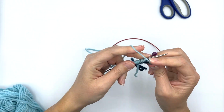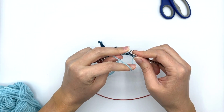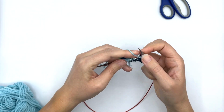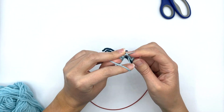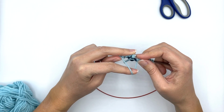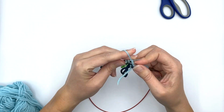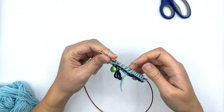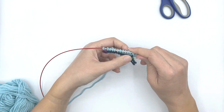All I'm going to do is purl across, and you'll notice after you finish this row that last stitch of the first row, it kind of twists, and that's why I find it really helpful to have my removable marker there. All right, I'm up to this doubled stitch. That's worked as a single stitch, and this end is now securely woven in. Okay, and now I can begin working the pattern.